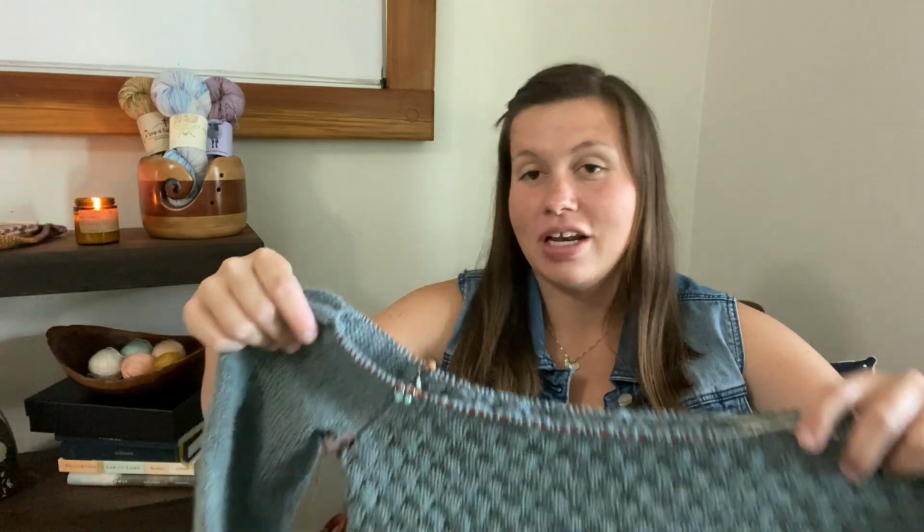So this is a bottom up construction. So you knit the sleeves first, and then you cast on the bottom hem, work your way through the body, and then join the sleeves and the body together. Work your yoke and your neckline. So right now I am working through the yoke. I was only maybe 8 rows away from being done with the yoke before I realized, no, this isn't right. I've messed up somewhere. And so now I am working away again.